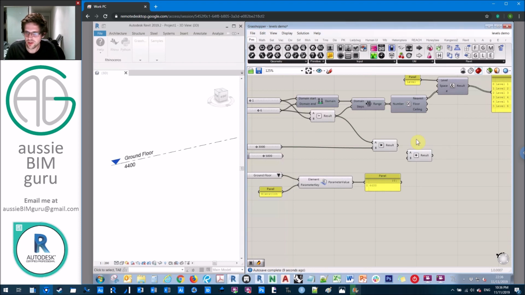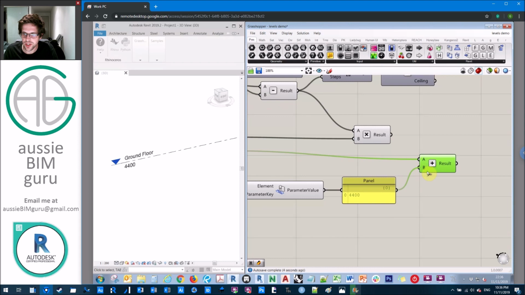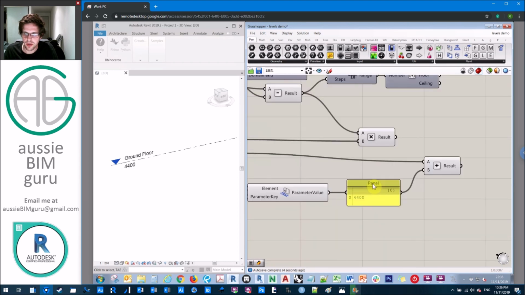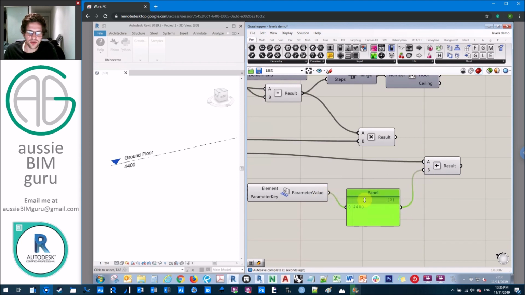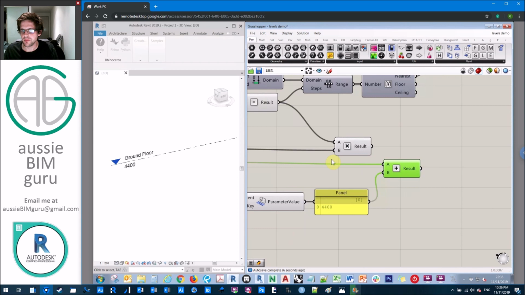So we'll create a plus node. So we want to find out the height of our podium first. So we're going to add the podium height onto our ground floor elevation, and there we go. We should have 9400. If we plug in the parameter value instead, notice that it only gives us 5000, so it doesn't actually add the number of the parameter value. I believe this is due to the data type that the parameter value exists as, but quite interesting. Not what I expected when I first used it, but anyway, I've shown you at least so you're aware.